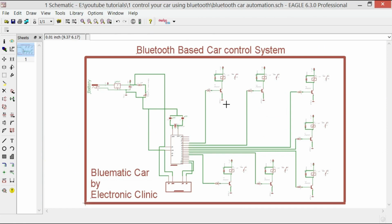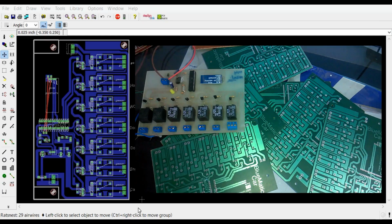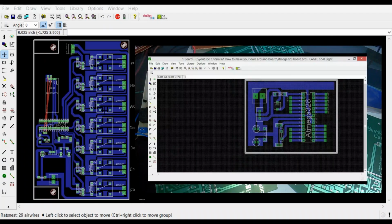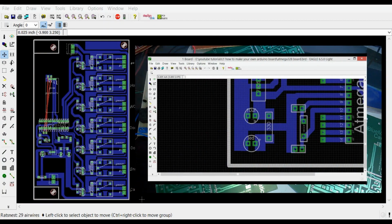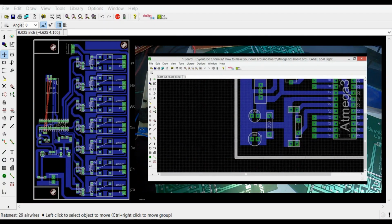So that's it. It's really easy. And now we will discuss the PCB. So my friends, this is the PCB design which I designed in KiCad Eagle. The design process is very simple. A few days back I posted a tutorial on how to make your own ATmega328 board, or how to make your own Arduino board.